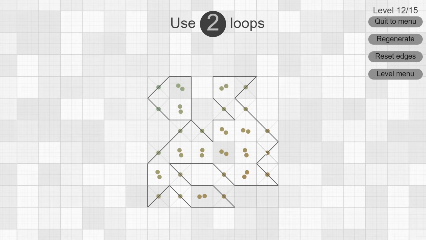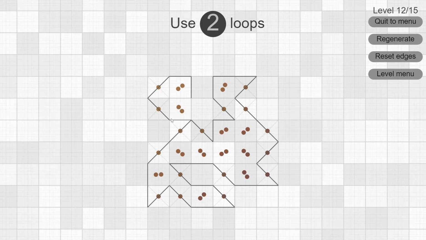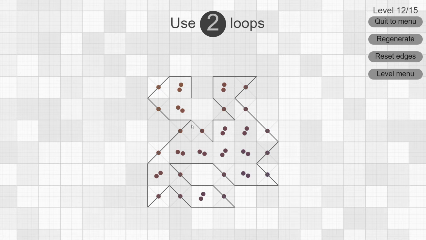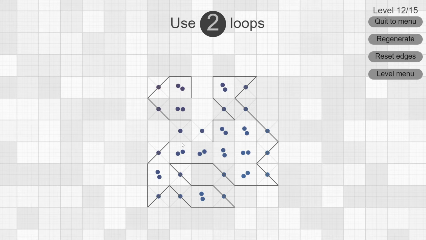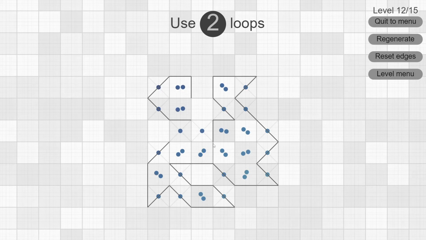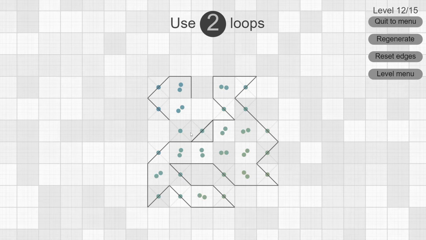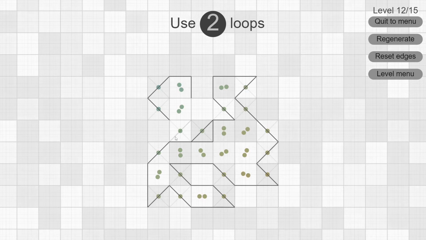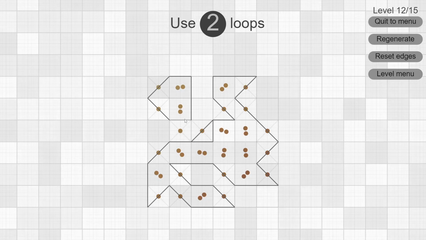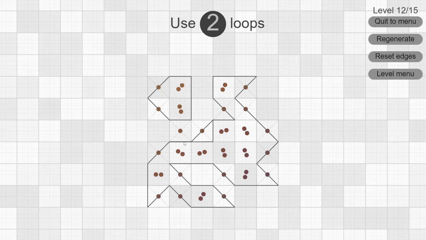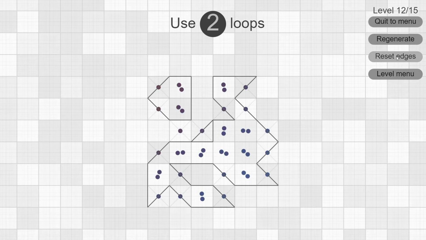Yeah, so that is technically two loops. They're just connected still at the edge. And that's an issue. Yeah, that's not gonna work.